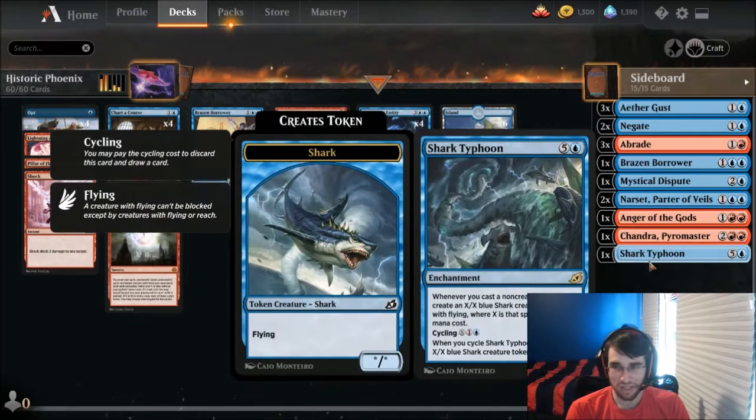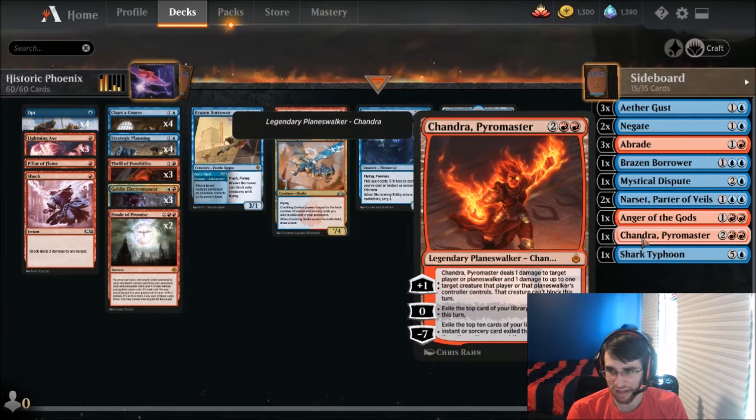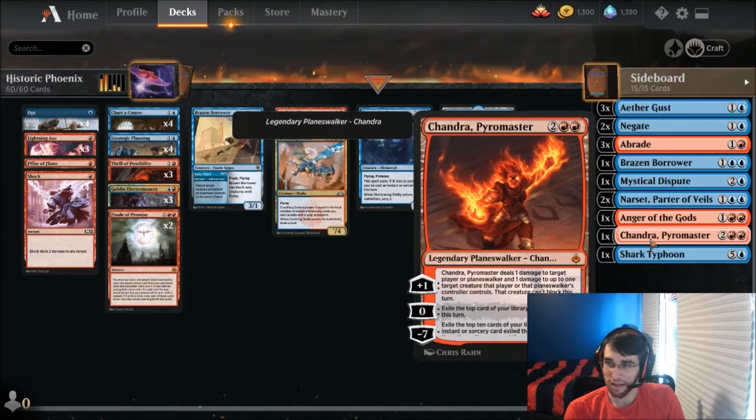I don't see this deck ever trying to cast Shark Typhoon. I guess it's here just if we really need something to get past a counterspell. But Chandra, Pyromancer here is pretty cool as well. Could also potentially stop flying blockers because of the ticking up. So I kind of like that. It's a pretty sweet tech there.